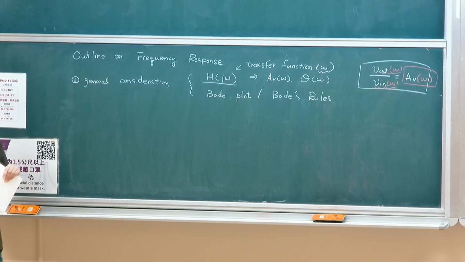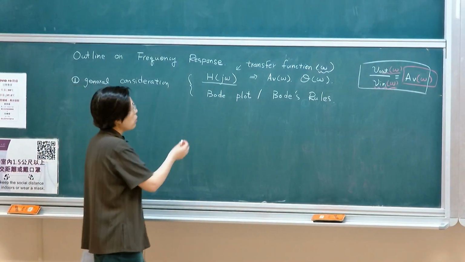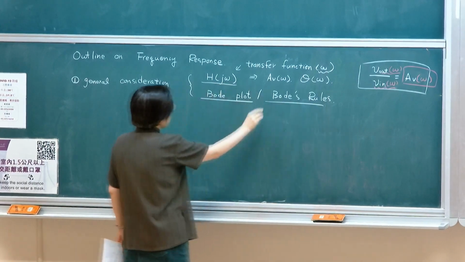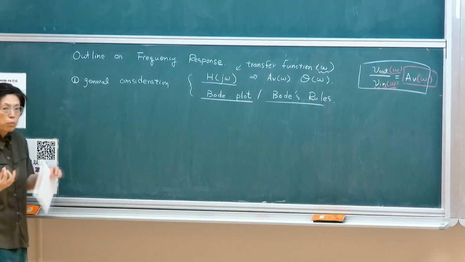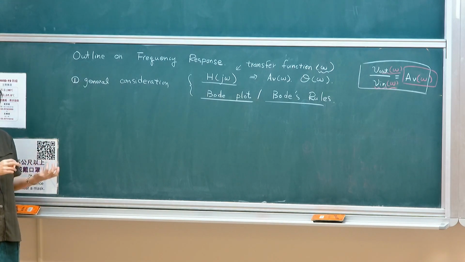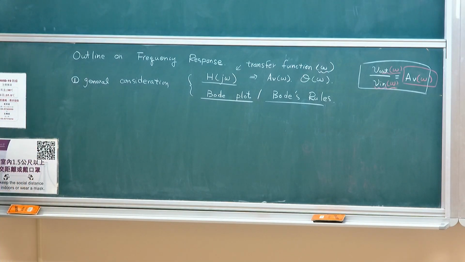Okay, so when one wants to talk about these complicated circuit responses, one of the commonly used tools is called the Bode plot or Bode rules. So you want to do a plot to see the response rather than just having the expression, so that you get a more intuitive sense as to what actually happened to the circuits and allow us to enter into a more complicated system, especially when we talk about in chapter 12, when there's feedback systems.